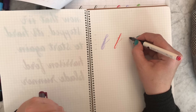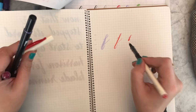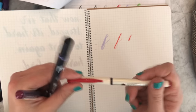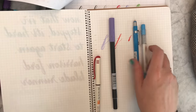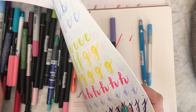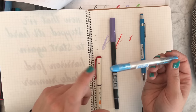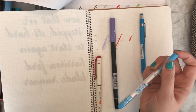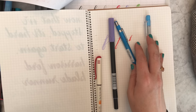But these are all great, and these are great for making tinier letters too. So I would gather a pencil and eraser. Some that I recommend would be a stick eraser, like the Enoch, or if you want to go even finer, you can get the Tombow Mono. I'll link it below so you guys understand what I'm talking about.